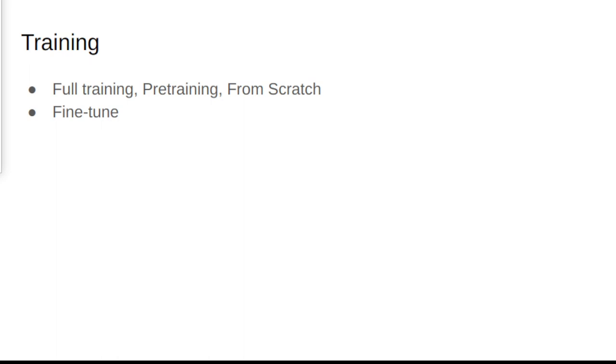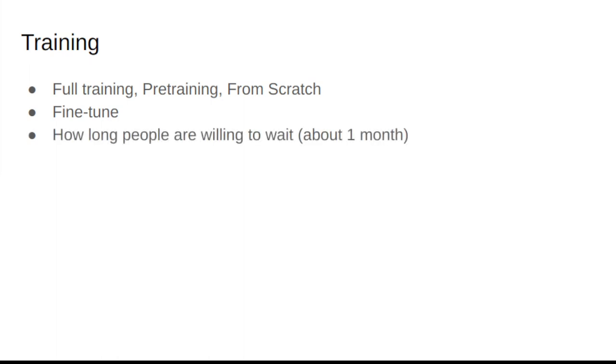So what I mean to say there is, if you are training a model, you can get away with a smaller model trained on more data. Interestingly enough, many of the recent results and amazing applications we have seen are limited by the pure fact that people are only willing to wait about a month for a model to train.